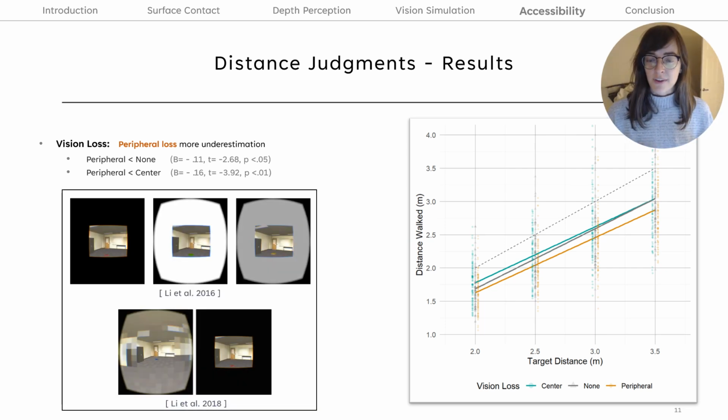So this prior work found that something as simple as just adding light to the periphery can help mitigate some of that distance compression that we find in VR displays. What's particularly interesting for us is moving forward into 2018, Lee et al. looked at this peripheral pixelation field. They just downsampled.